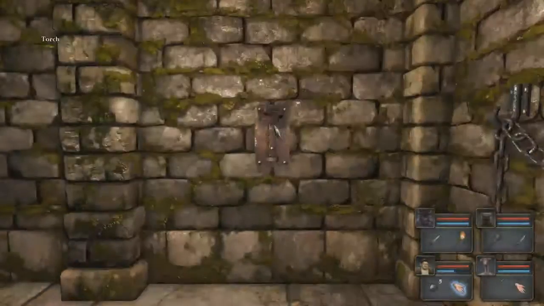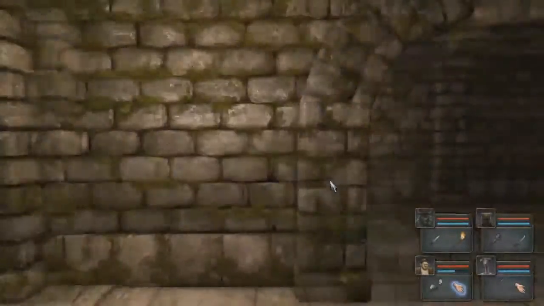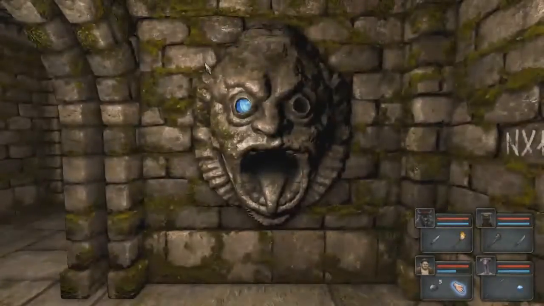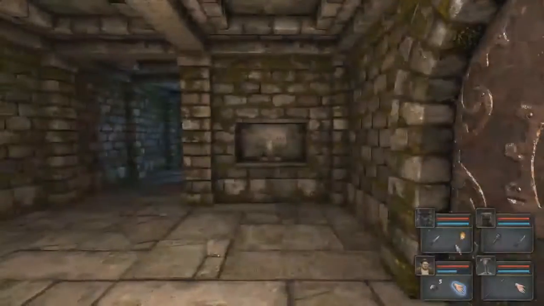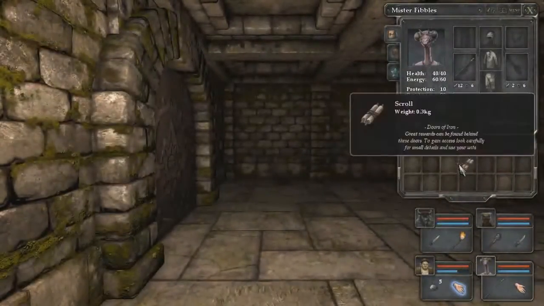So right here we have another torch. Aha, another torch for the collection. Did we miss a torch back here? Nope. Can we take your eyeballs? We can take your eyeballs. Aha, they're mine now. Take everything you can, that's what I say. Kleptomaniac syndrome at its finest. So here we have a scroll. You can't have it, you can have it.